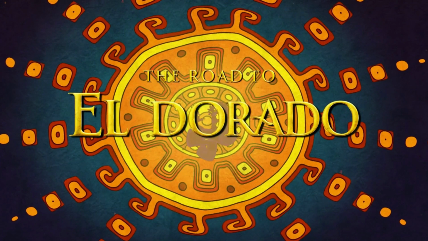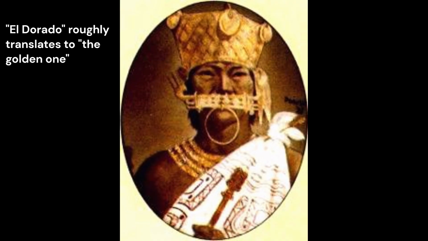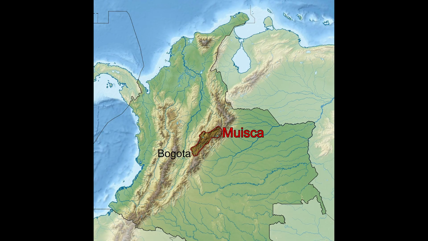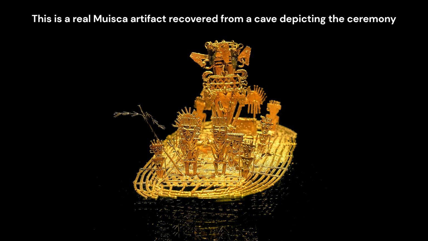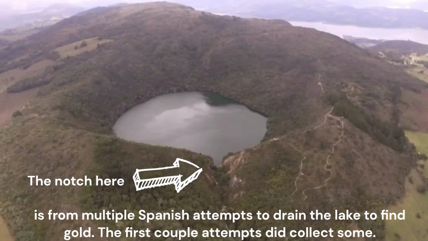Now, it's worth noting at this point, El Dorado was not the fully fledged myth we know of today, but instead was rumors of a land so rich in gold that Indians would literally cover their king in gold, which came from a real tradition of the Muisca people, who would coat their new chief in mud with a thin coating of gold dust before jumping into Lake Guadavita during his inauguration ceremony.